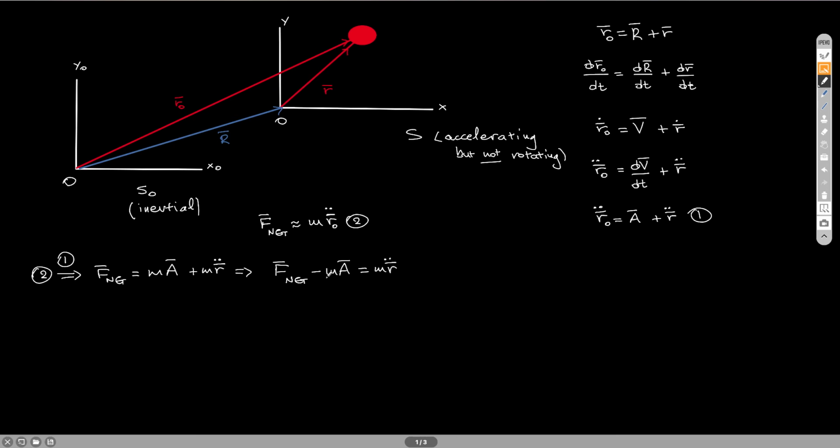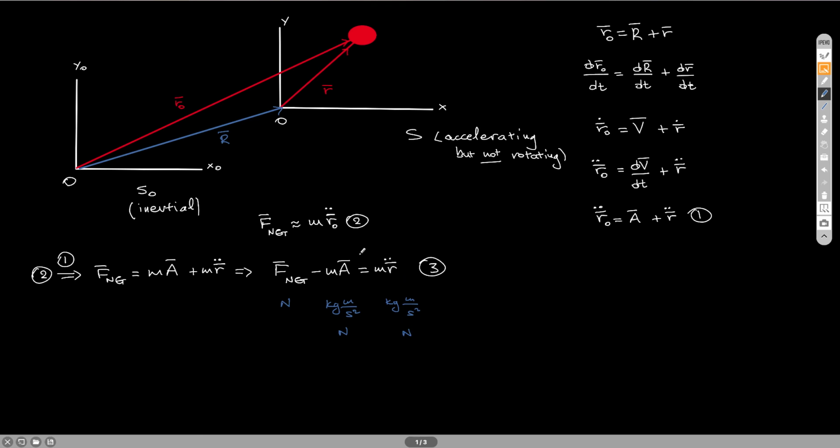And here we arrive at this very important result. What we have here is the net force acting on the object, which has, let's talk about units. This one has the units, of course, newtons. This is a mass times an acceleration, so we have kilograms meters per second squared, which is equivalent to saying newtons, and then we have again kilograms meters over second squared. Okay, we do have consistency.